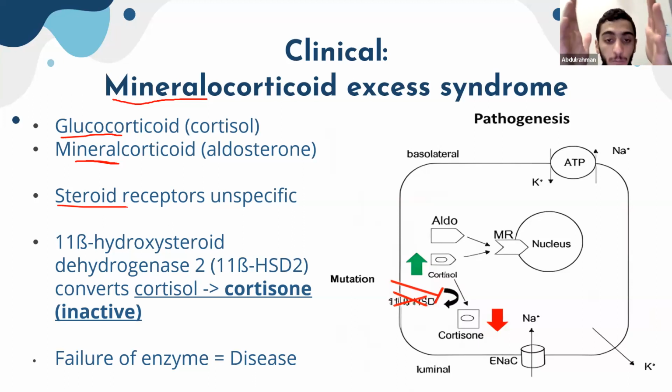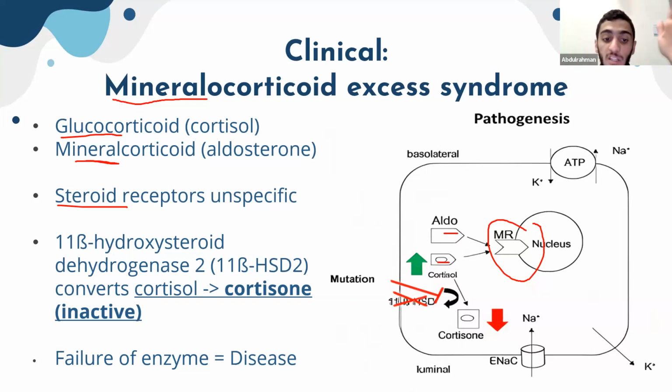What is important for us to know is that the mineralocorticoid receptor, the one responsible for binding aldosterone, is not specific. So it could bind either aldosterone or cortisol. And it doesn't know whether it's binding cortisol or aldosterone. It knows that it's been activated. Now my function is reabsorb sodium, get rid of potassium, get rid of hydrogen. We don't want that, because if we're doing that, then we have hyperaldosteronism. The previous slide shows all the symptoms that are going to happen.